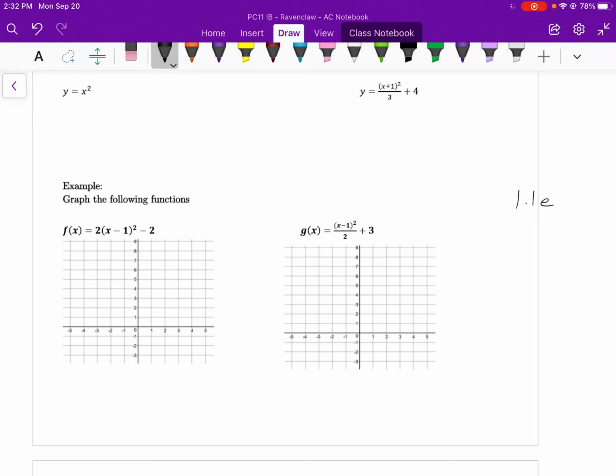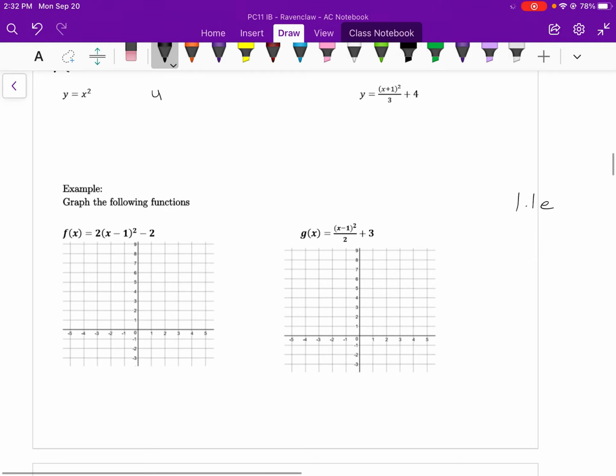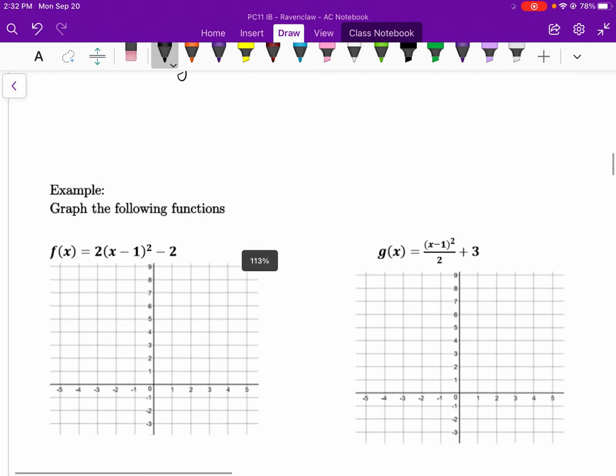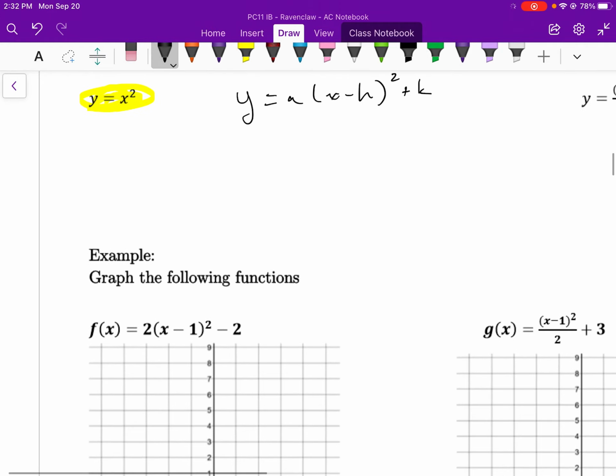Allow me to continue where we left off. I am still trying to calculate the values of A, H, and K, where H and K are the vertex. From y is equal to x squared, now this is a very important parabola because it is the most basic. It may be useful if we can expand this in some creative way that makes it obvious what A, H, and K is.